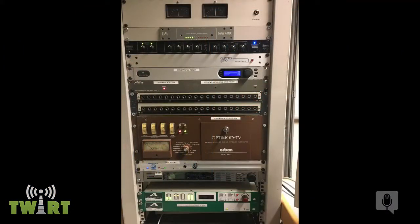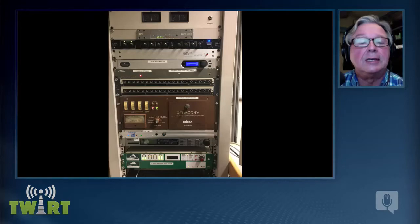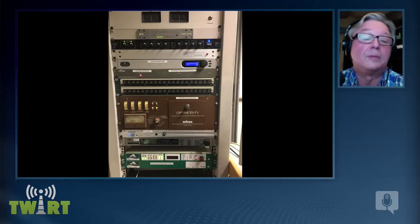The old Optimod TV — gorgeous little box — it's actually just doing a little bit of phase rotating for asymmetric voices. We've got a DSPX HD Mini which processes our stream. The TC DB Max is leveling out the feed that goes to the AM transmitter, which is in the East of England — a one kilowatt, Ofcom-licensed community station. It's limited to one kilowatt but it's a very good kilowatt and gets out very well. Below that is a DAB processor for the London DAB. We've got quite a few DAB outlets across the country — most are fed from the DSPX Mini, but London processing is done on a processor supplied by the people who provide the DAB facility.